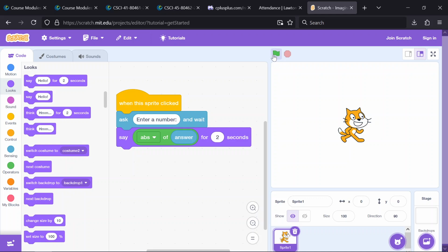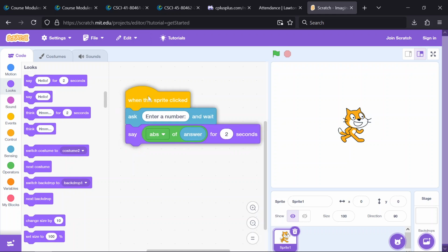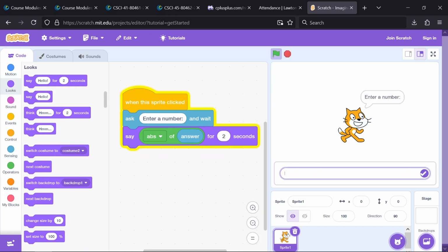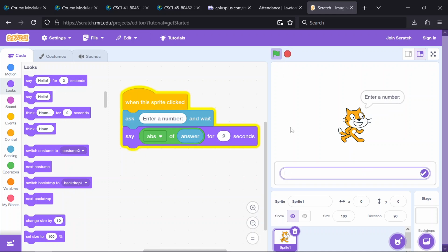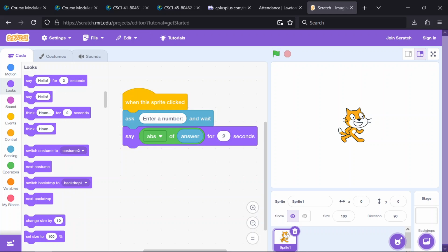So I can't click the green flag, that's not the event anymore, only when I click the scratch cat. Enter your number, -42, +42. Click them again, enter a number. If it's already 42, it stays 42. Okay, so it's doing some math this time. It's a different type in the answer variable. That's the words I want you to slowly learn.